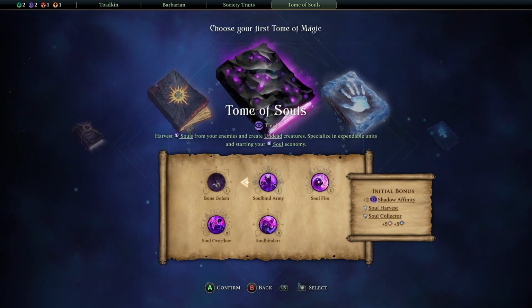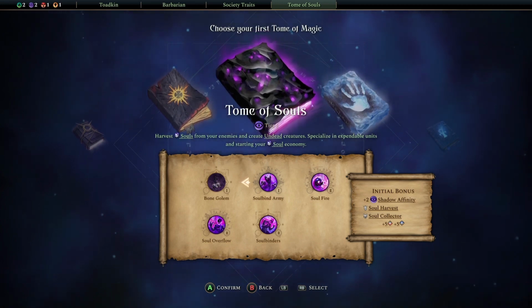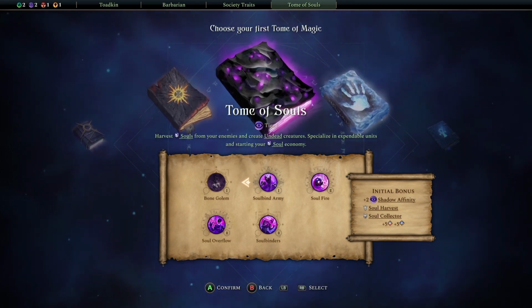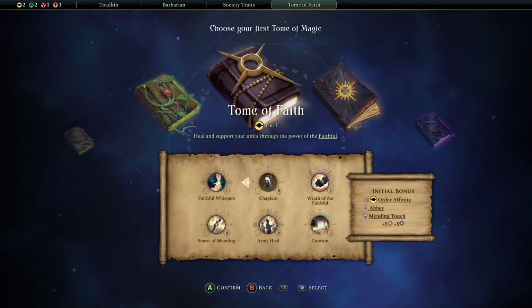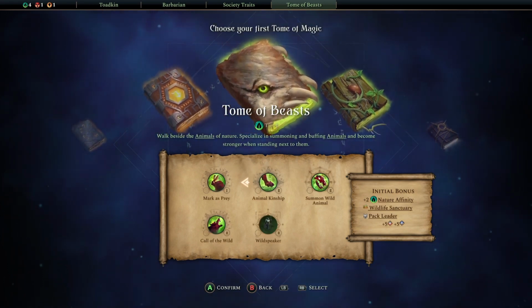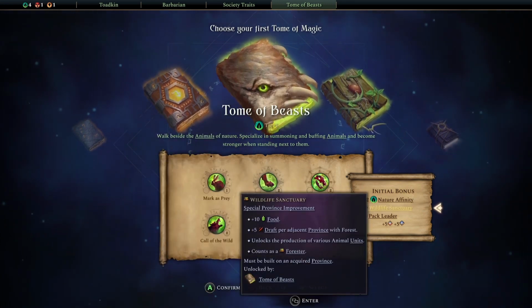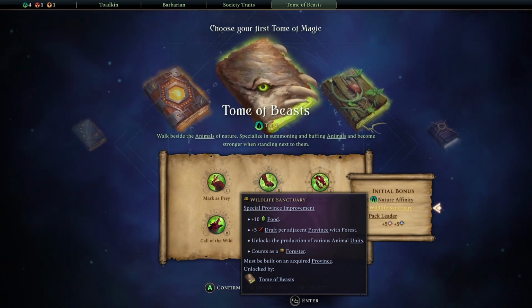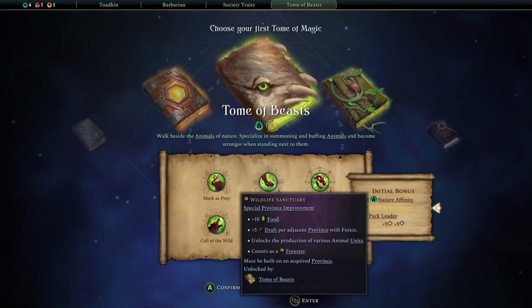With this, I can basically start making skeletons from the very beginning of the game, and every single battle that I go through, I'm going to be harvesting those souls, and I can use those souls to make more skeletons. Just extra free troops. It's a cool little thing. A lot of these tomes have nice little perks and starting bonuses. We are going to go for the Tome of Beasts, however. This will give us an extra starting building, which is the Wildlife Sanctuary. Here we're going to get extra food and extra draft. It also counts as a forester, meaning that I don't actually have to make that building as a province upgrade a little bit later. So there we go, we've done that.